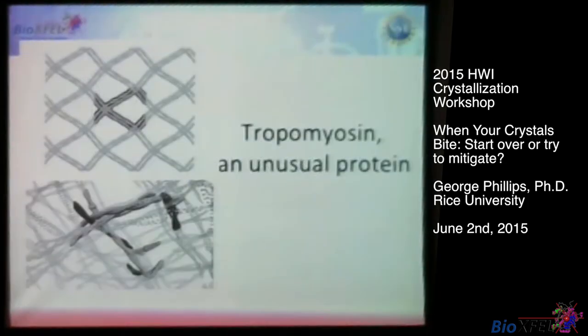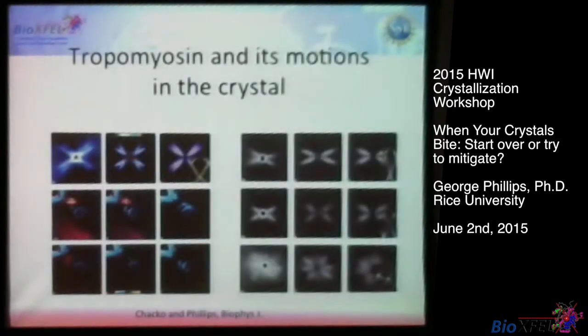All right. So this may have been the something that Ed was referring to. I see slides that the solvent content goes from 20 to 80%. Well, no, this one's got 95%. This is very unusual, I call it three-dimensional chicken wire. But these crystals are extremely open. They're extremely fragile. You can't manipulate them. They have to be grown in the capillary in which they're x-rayed. They show some of this diffuse scattering, and I'm not going to go through this, but the streaks that you see come from the collective motion of the arms in each of that lattice.